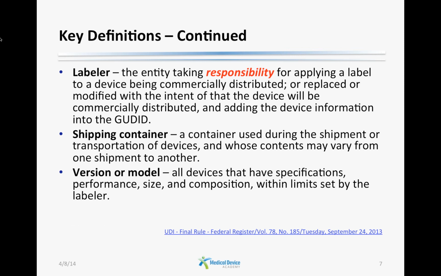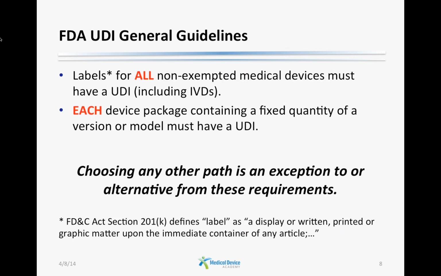There are 2 basic premises of the UDI rule. However, there is no hard and fast rule that states there can only be one label. If you already have labels designed for your devices that have some of the required information, labeler name and address, date, serial number, and the like, you don't have to change them. Simply add another label with the UDI information in human readable and AIDC technology format.